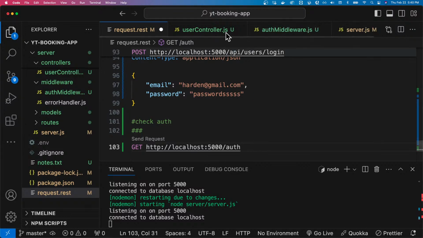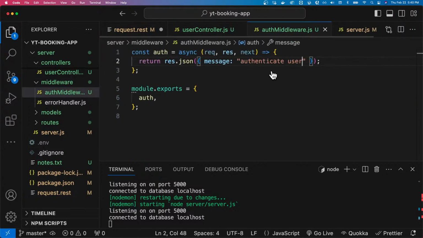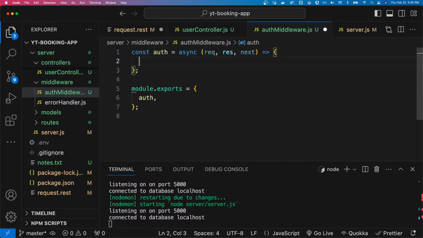All right, so what then do we want to check? What we will check is that, let's have a try catch.